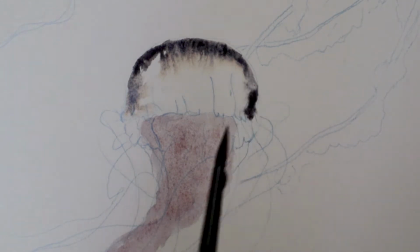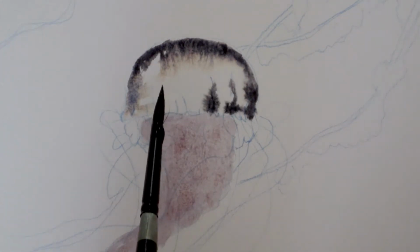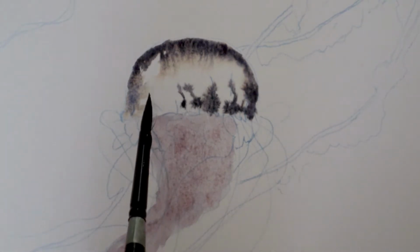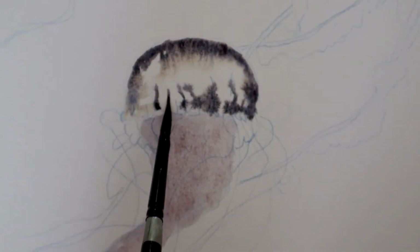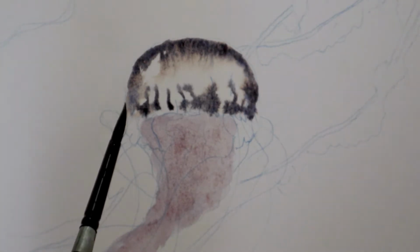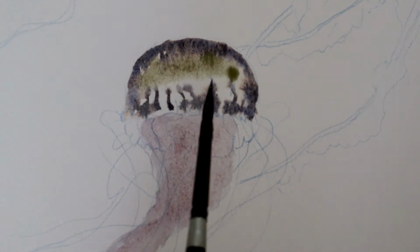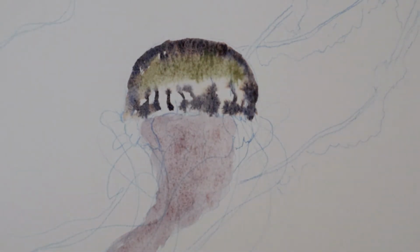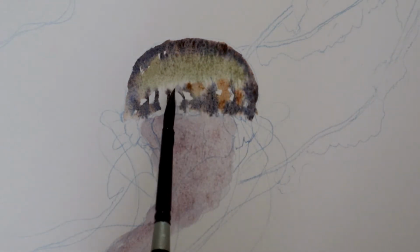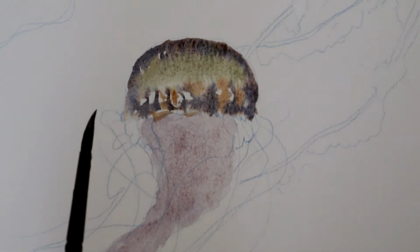Sometimes you don't want to go in that water at all, but they're kind of hard to see. The ones that stung me were small, maybe the size of a baseball, and they had a reddish orange color on the top, but overall they were a very faint, clear ivory color, if that makes any sense. If you even touch them in the slightest, or you're anywhere near them, you get stung. It doesn't hurt a lot, but you feel it once you get out of the water. All of a sudden you're really itchy everywhere, and then you look down and you see that you have a big red spot and you're like, oops, went too close to the jellyfish.